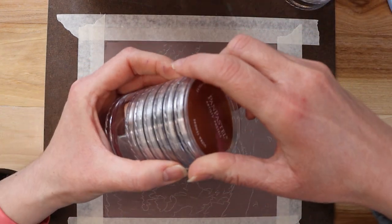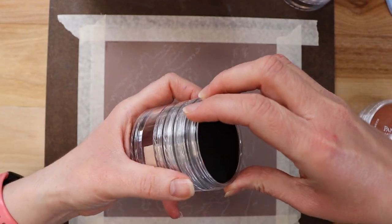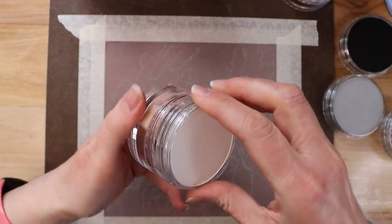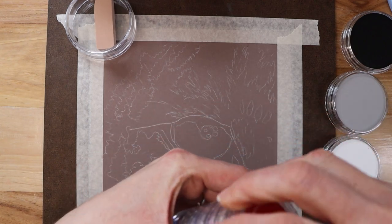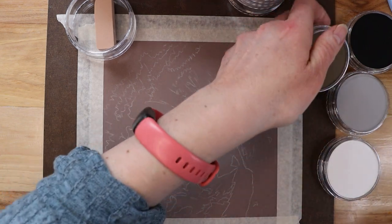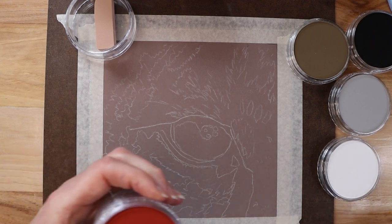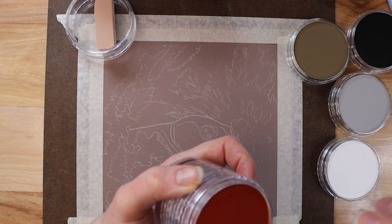Okay. I've never used these before, so we'll have to just check out the colors, I guess, to start. Okay, so that's black. And we're gonna need the black, so let's take that one out. And this must be the gray. This is neutral gray. And there's the white. Let's see. I'm trying to decide which colors I'm gonna try to use to mix. So again, bear with me. This is the first time I've ever used these. That might be a good color. Oh, let's see. So I don't know that I want the red. What's below the red? No, I don't think we want that one. Or that one.